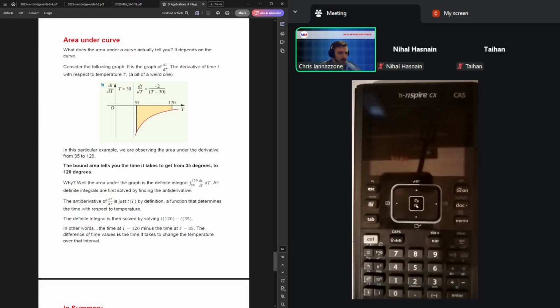This was something I know that I never understood in school, so I just want to make sure I've explained it clearly enough here. Is there anything that needs to be clarified there? It's very much going to be on a case-by-case basis, but the gist of it is when you anti-diff as the first step of that definite integral, you're going from rate to quantity. And because you're then shoving values into that quantity equation, what you're getting is the difference in quantity between your two endpoints, whether that's time, temperature, volume, area, whatever.